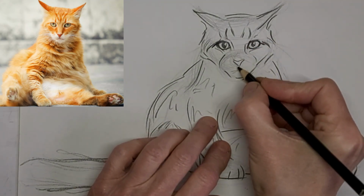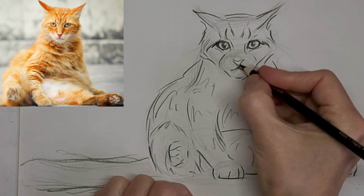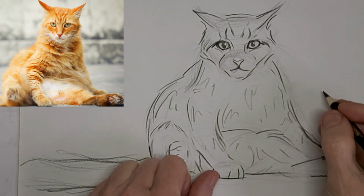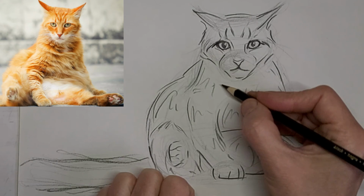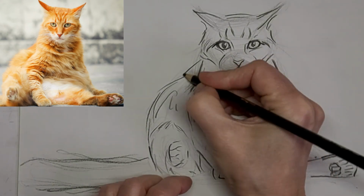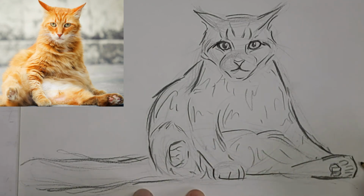Here's where I fix the face again. Yeah, I do like that better. I don't know though, the way it was before probably looked like the original cat more, but I'm not worried about that because I just want to let my cats be what they become.